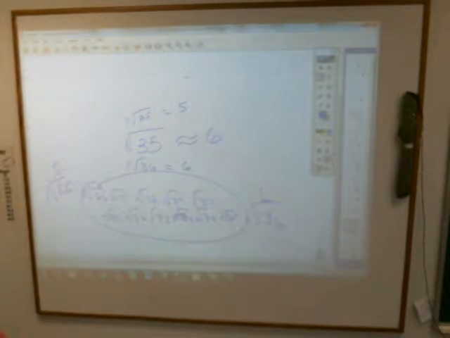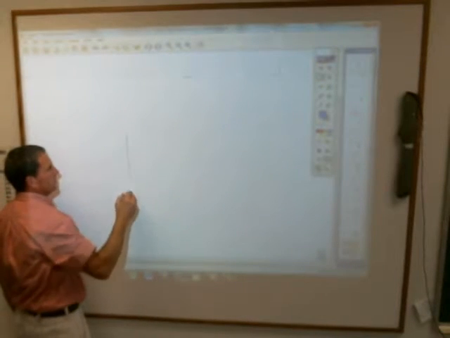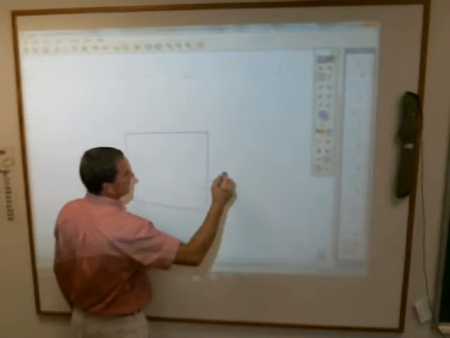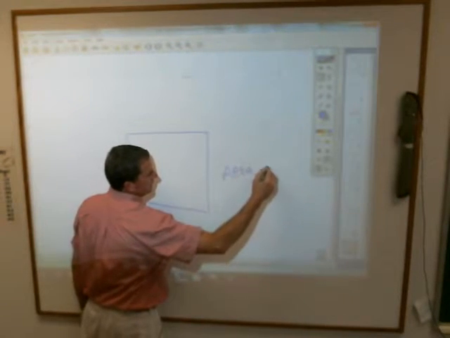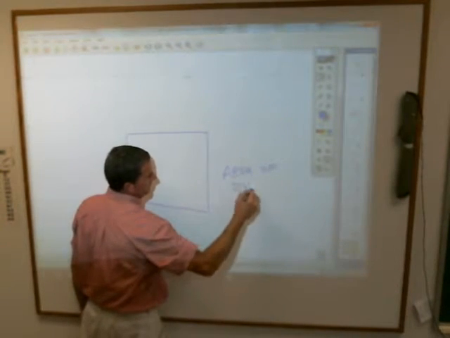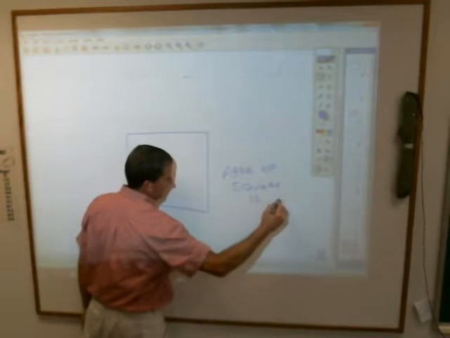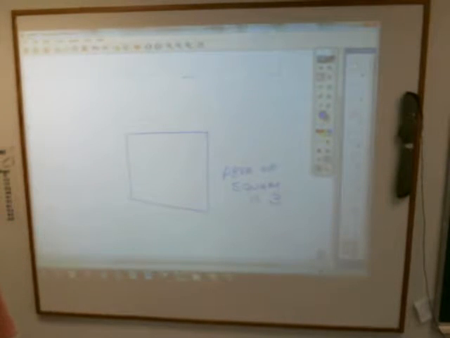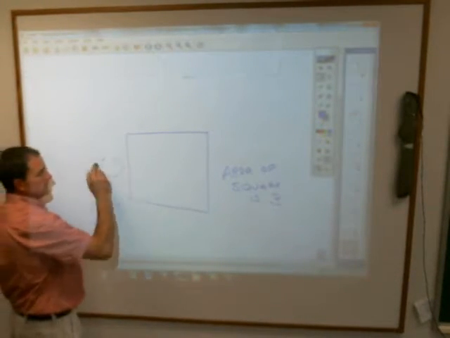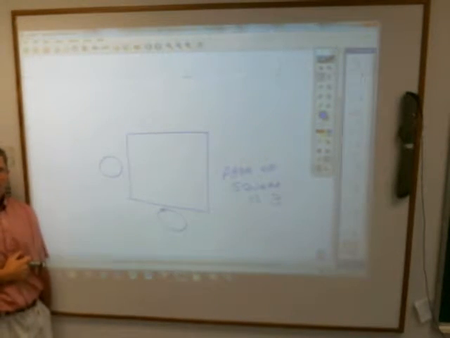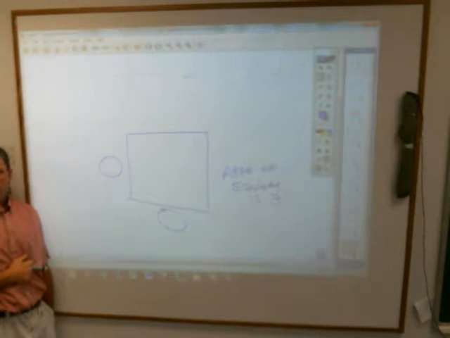And then here's a good one for you. Because we can do this now, if I know that the area of this square, the area of this square is 3. If I know the area of that side is 3, how long would each side have to be? It's a square, so it's the same number.